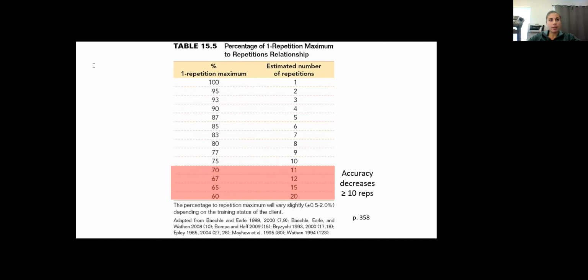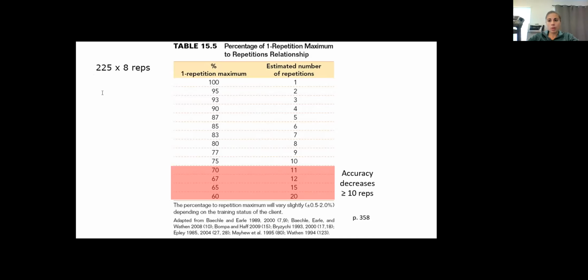225 for 8, Evan. Thank you. What exercise did you do that for? Maybe you made it up, but if it is related to you, let me know what exercise. So 225 for 8 reps for a squat. All right, so barbell back squat.